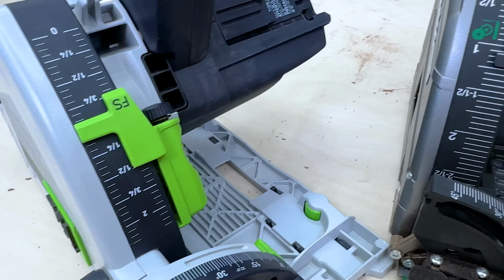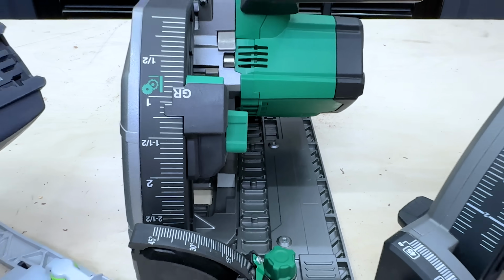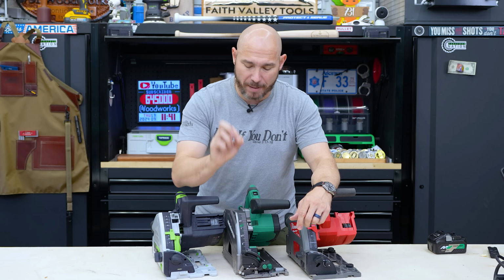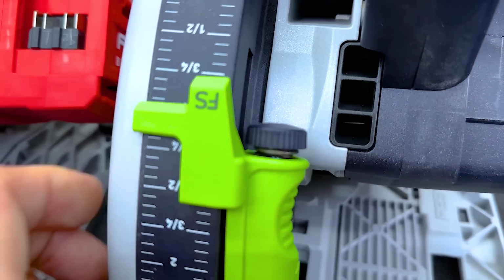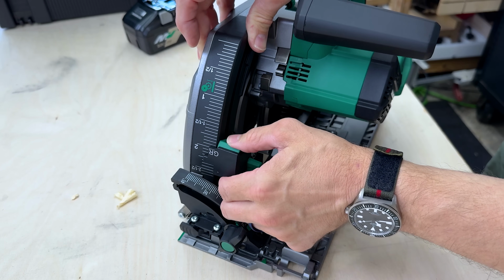As far as the depth adjustment goes on these three, they're pretty close to the same. I like the depth adjustment on the Festool. I like the one on the Metabo, and I like the one on the Milwaukee. I think the Milwaukee and Festool might work slightly better, but honestly, it's not much. It's only because of how you have to grab it. You can just push and slide on these two, where you have to kind of pinch and slide on the Metabo. Not a huge deal breaker, not a big difference at all.